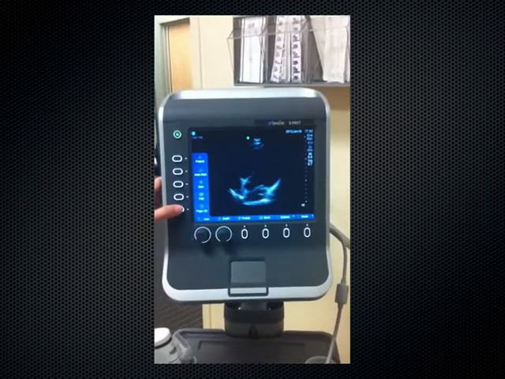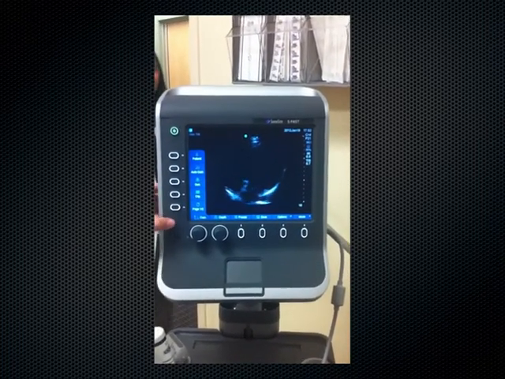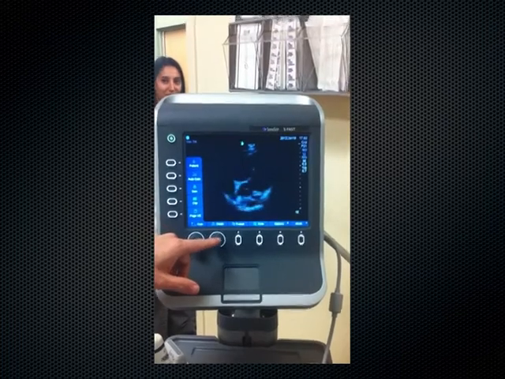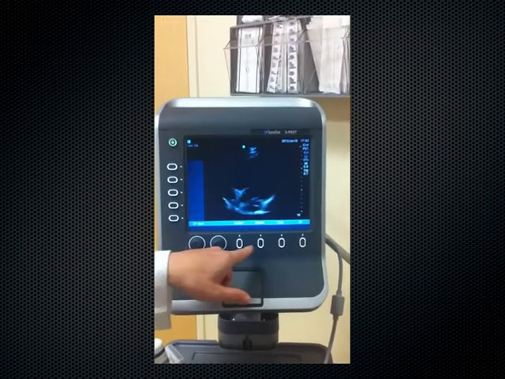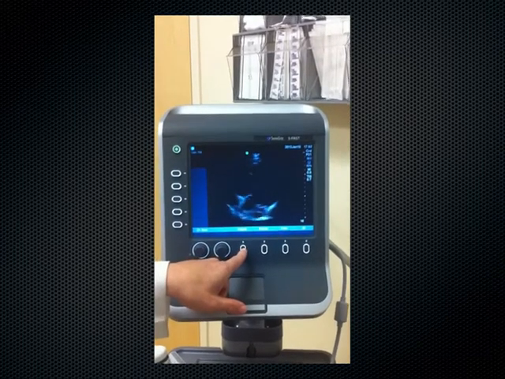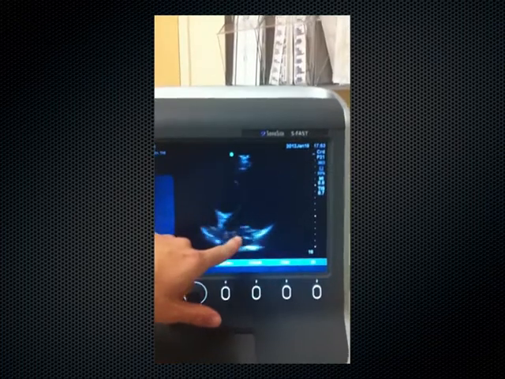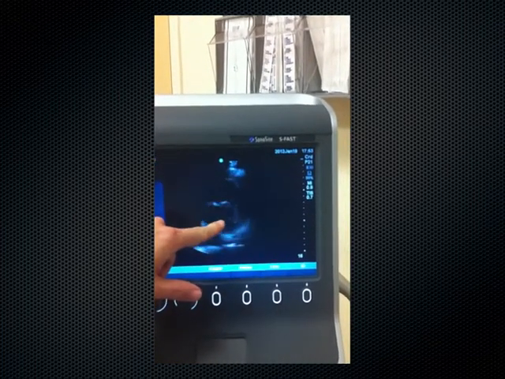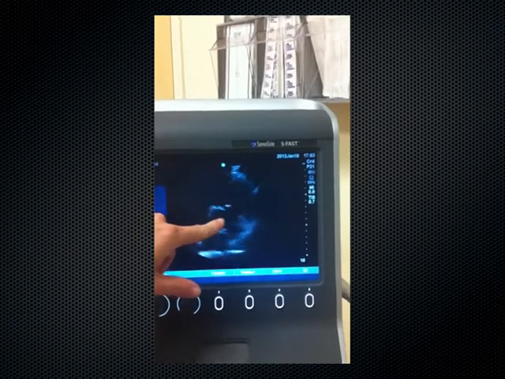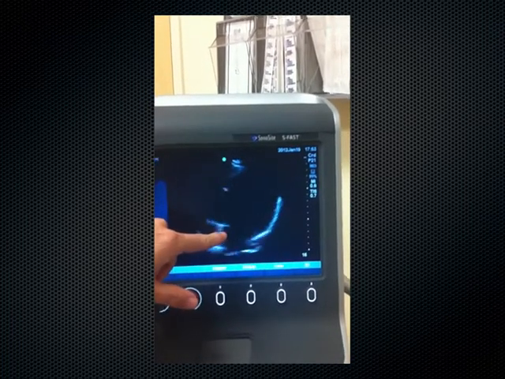So we're going to go to mode, and we will do the Doppler. Point out the 5th chamber so everybody can see. This is the 5th chamber right here. So we have the LA, the LV, and then this is the LVOT, and then this is essentially the aortic valve, and this is the fifth chamber right here. So you can see parts of the aortic valve.